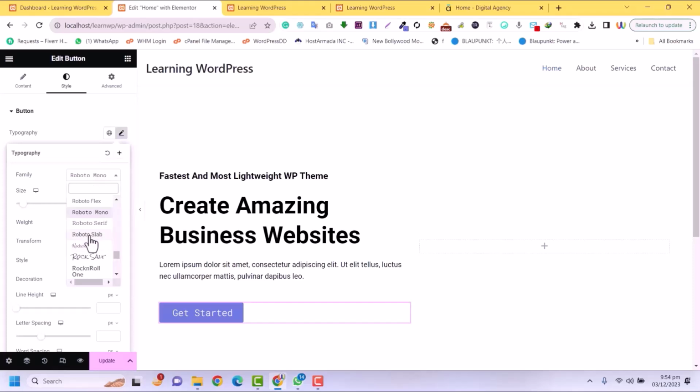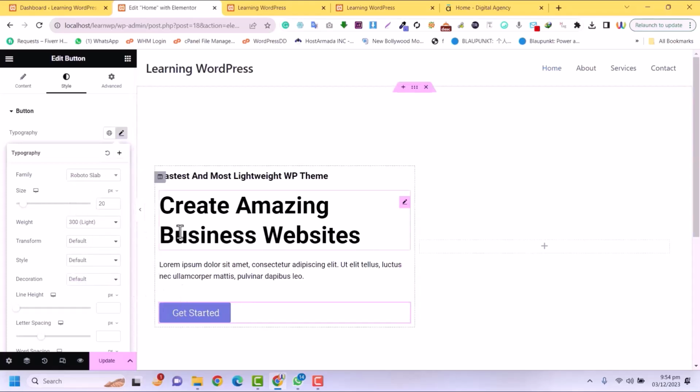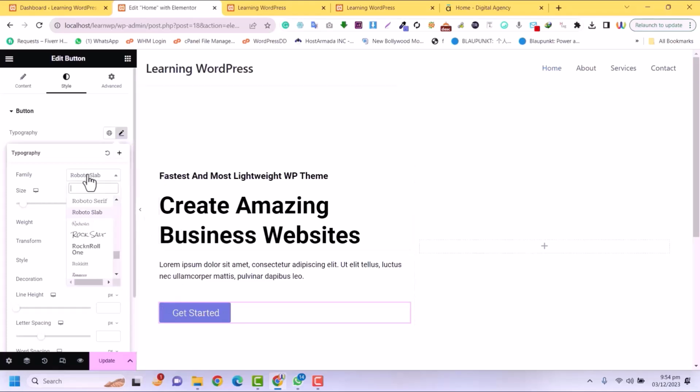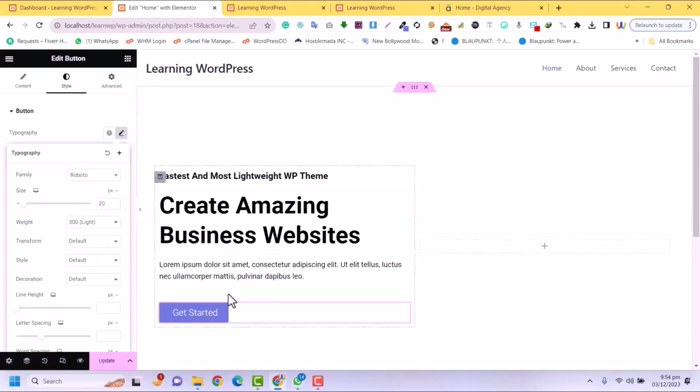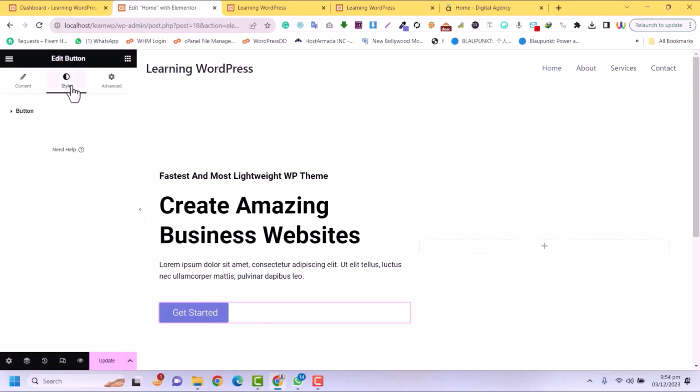For example, Roboto Slab, any font family that you think is perfect for you, but for now I am going to use the Roboto one, which is the default, and we are going to use this one.